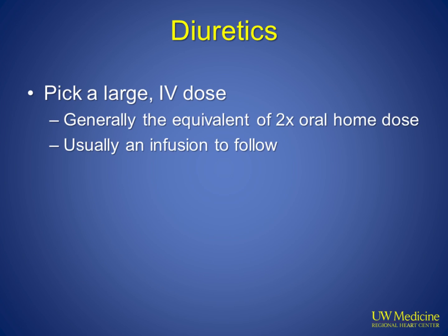Okay. So let's think a little bit about some of the tools we have in our toolbox. And I don't have a lot of data to show you for these things because there's not really a lot of data to be had, especially for ICU kind of patients. But what we can really just try to do is describe how best to use the tools we have to accomplish the goals for these patients that we have. So in general, diuretics, I'm not going to go into great detail here. Did you guys talk about the diuretic protocol already? Are you aware of a diuretic protocol that we have?